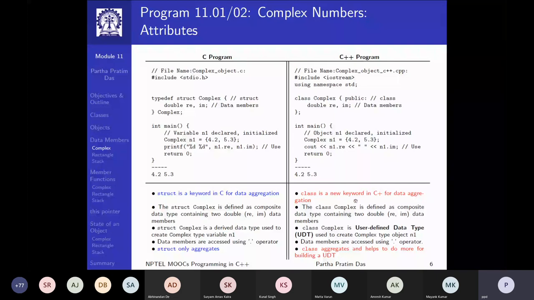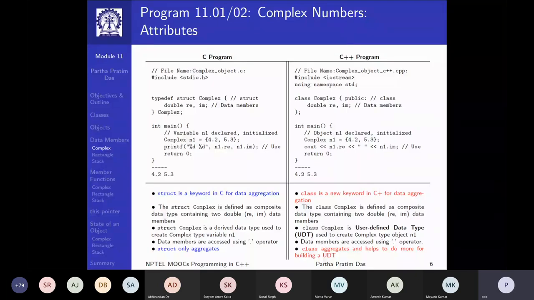So both are used for defining composition or aggregation. But class complex is a user-defined data type, and we will slowly understand what the significance of a user-defined data type is, where struct only aggregates, class aggregates, and will help to build a UDT.